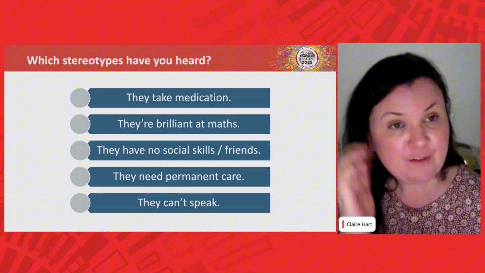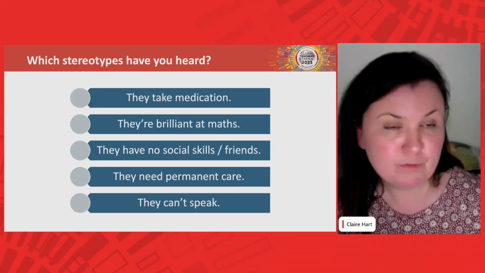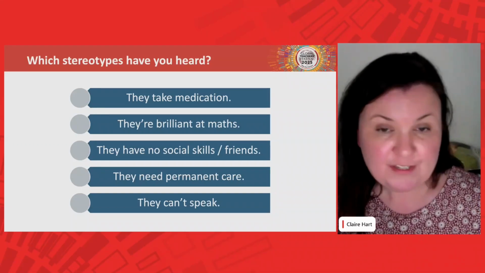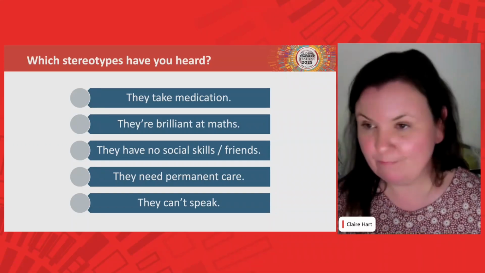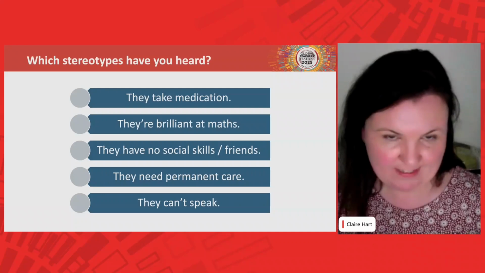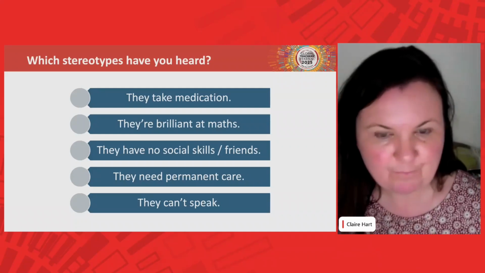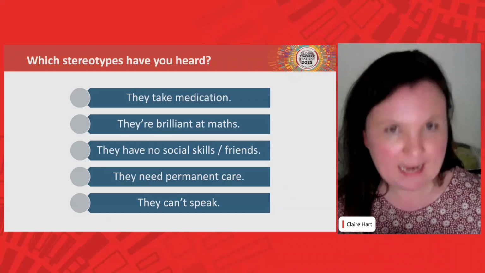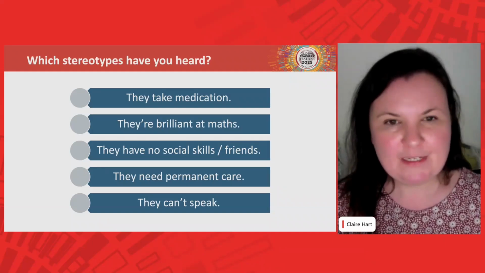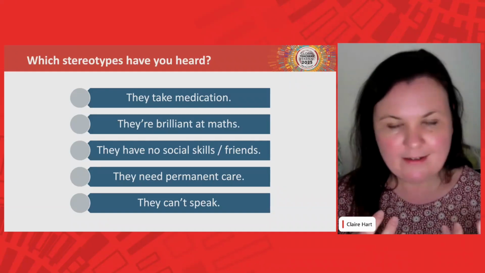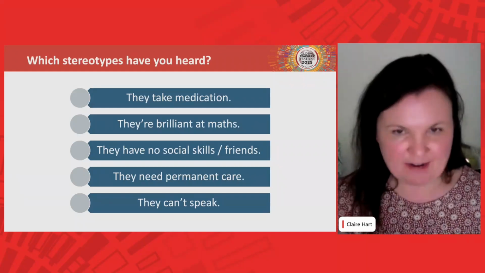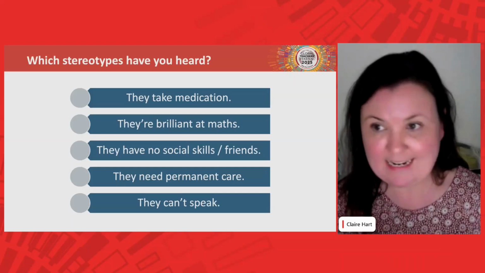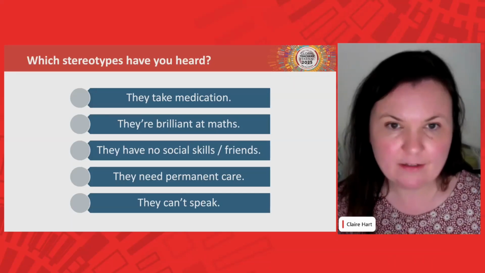But I remember when I first mentioned to my son's teachers this year that he has autism, the first thing they asked me was, what medication does he take? And I said, well, no, he doesn't take any medication. So I don't want to criticize the taking of medication. But I think it's important to realize that this is a bit of a stereotype, a little bit misguided understanding of what it's like to be autistic.